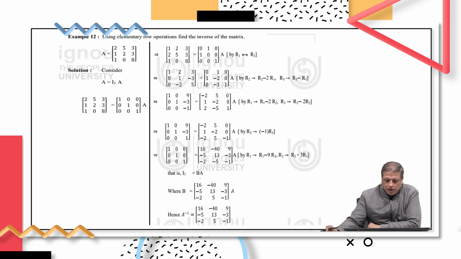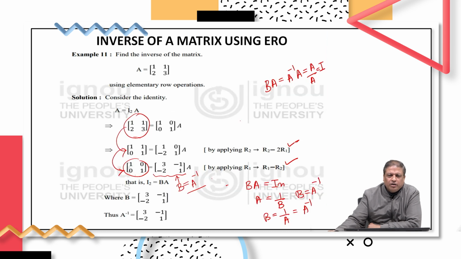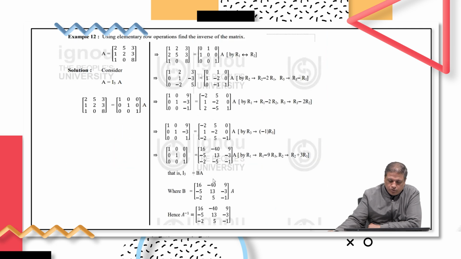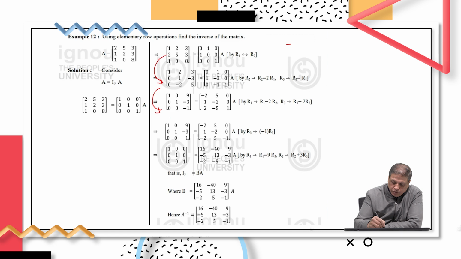Now, there is one more example on the same lines, because in the earlier example we had solved a simpler question wherein the matrix is of order 2 cross 2, but over here we are going to solve it for order 3 cross 3. Again on the same lines, we are writing A is equal to, and we are transforming this matrix by using elementary row operations, so that we finally get the identity matrix.